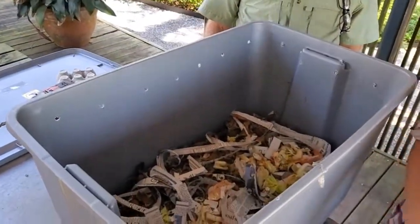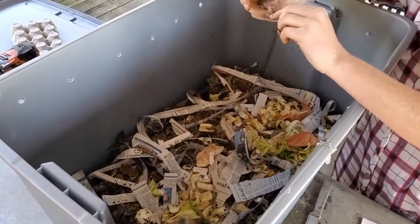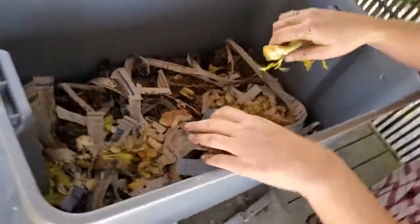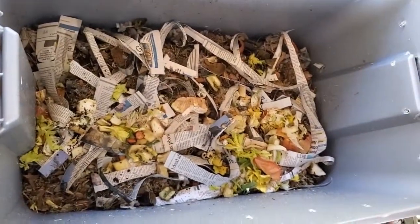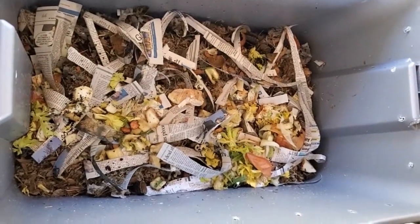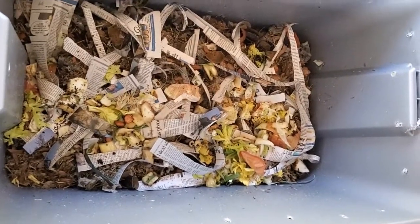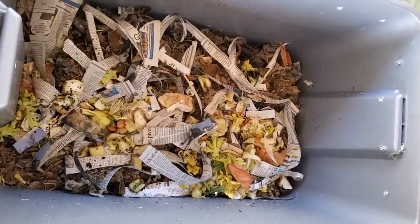They really like coffee grounds. If you can get with any kind of coffee shop, sometimes they'll save them for you if you have a lot of worms. And the coffee grounds, actually, they can sometimes function similar to the sand or grit in the worm's craw. The coffee grounds, as they're eating them and digesting them, they can put them into their gizzard and use that to grind up the other material.